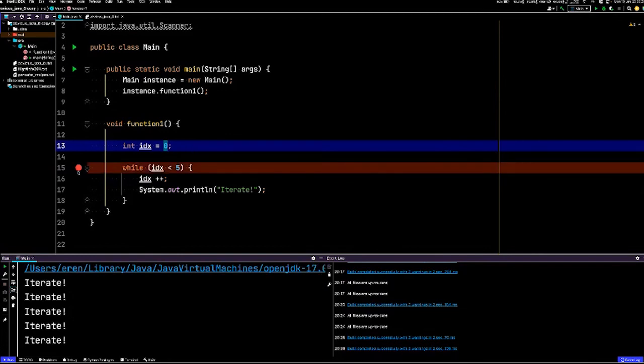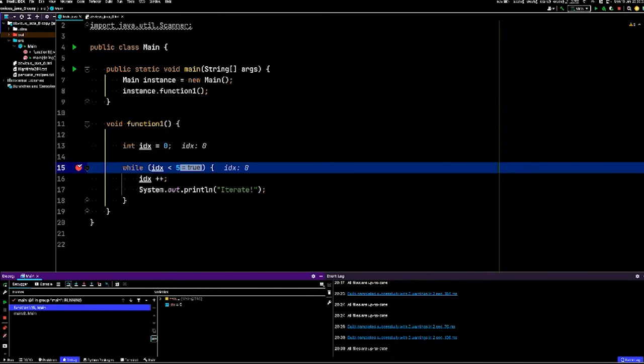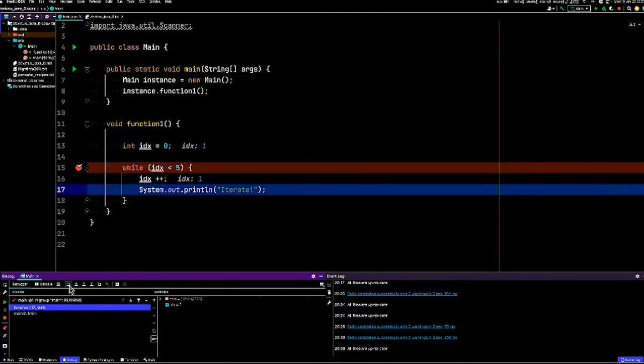Let's take a look and see how it actually works. So we run a debugger again, and then we will start. Java has already run downwards and told us IDX is 0. Java says, okay, I know IDX is 0. Then you go to the while. So Java will ask, as IDX now is 0, and my limit is 5, IDX is smaller than 5. This is true. Java will run whatever we want, and then inside says IDX plus 1.